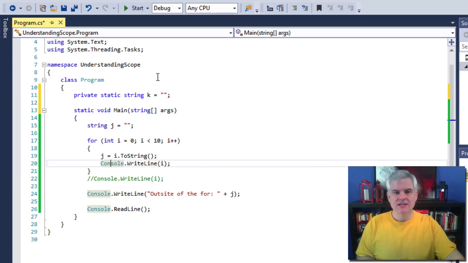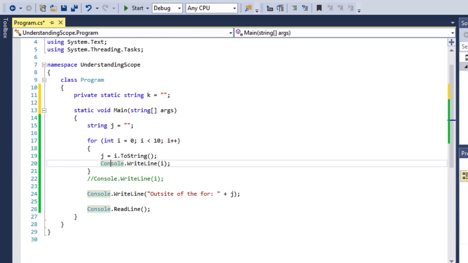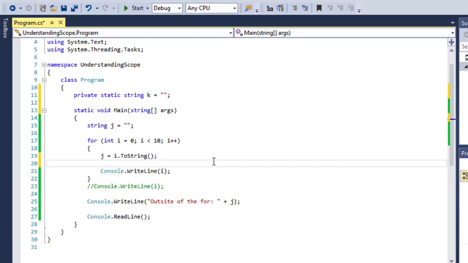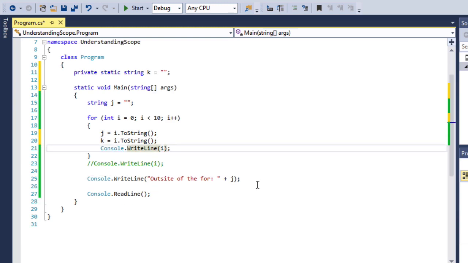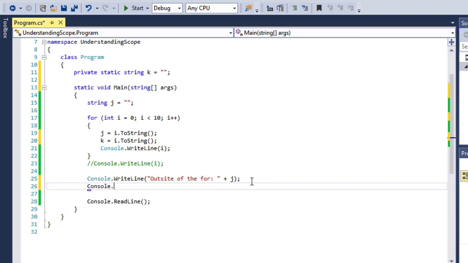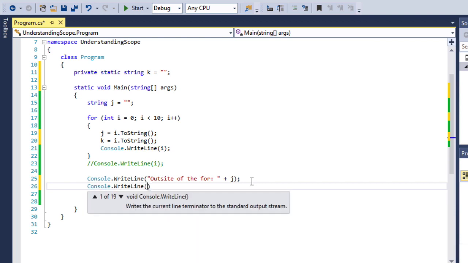All right, so let's go ahead and continue on with this next example. Underneath the assignment of j, I'm going to assign k equals i.ToString as well. Seems a little pointless, but we're just trying to familiarize ourselves with the scope.